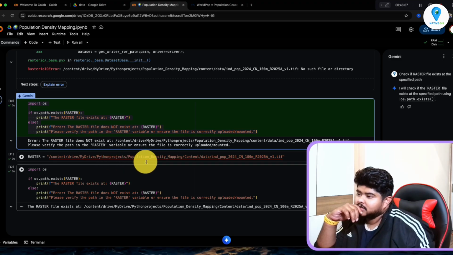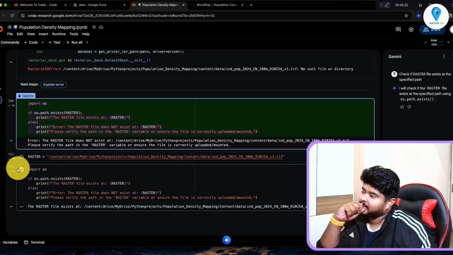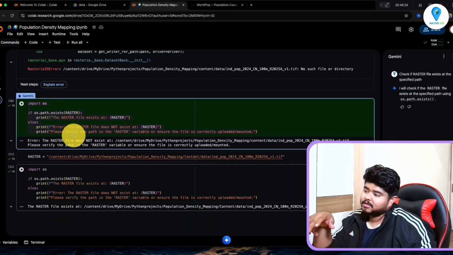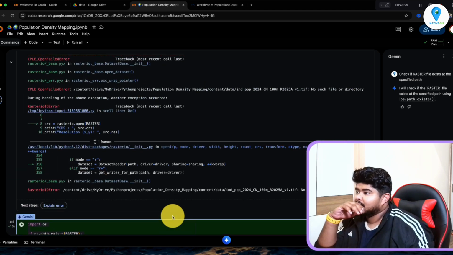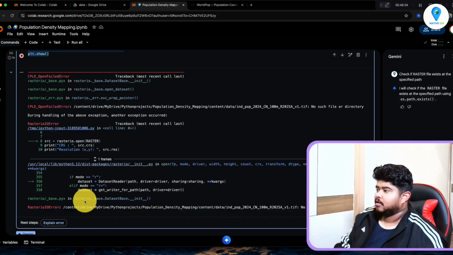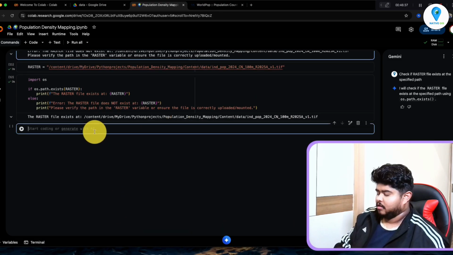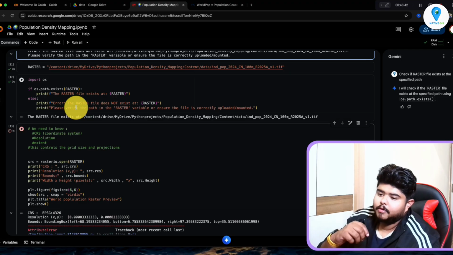I think some space was there in the content path, so that should be changed, and something got cut off, so I pasted it again, ran it, and then I got the raster file at that particular location. Okay, now let's rerun this and see if it will run.